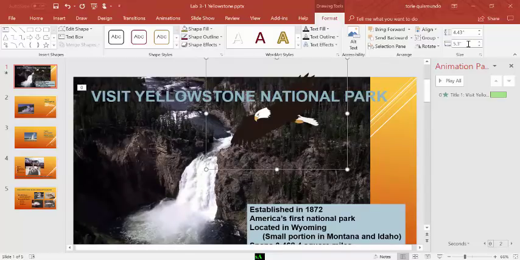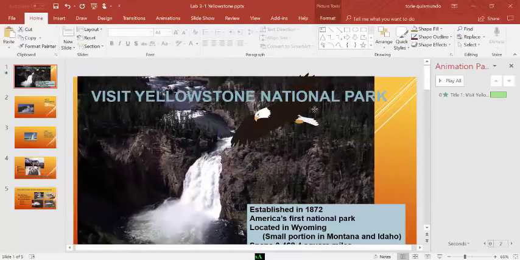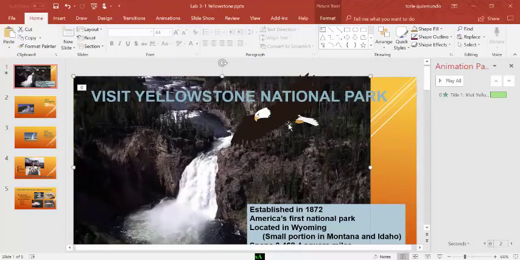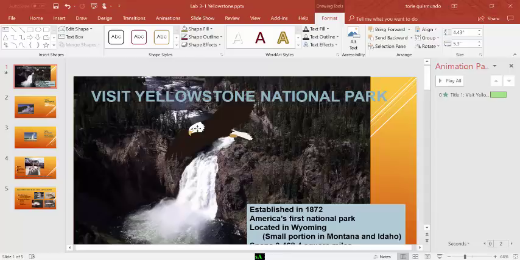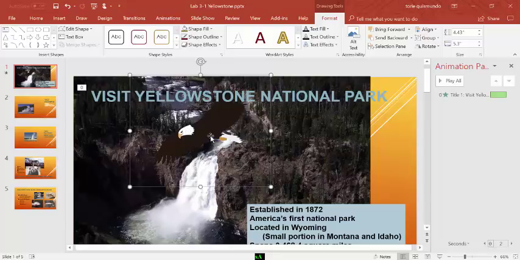And then move it to the positions shown in the figure. And so it's a little bit further this direction. Oops, let's see here. So that's what happens sometimes when you've got things that are layered. All right, so I'm going to move it under the W for Yellowstone. So it's going to be further over here. Okay? And then it's going to ask me to apply the fly-in entrance effect. So I've got it selected.